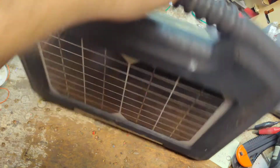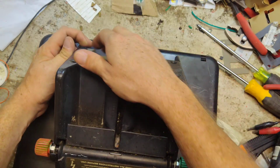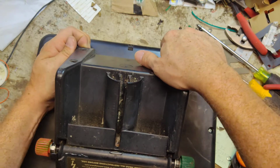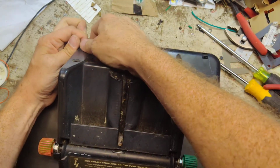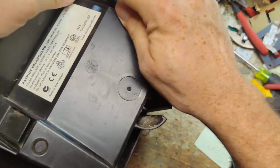So they didn't send the battery along, so I had no way to know if the battery was any good or not. The note didn't really say much, just "not charging." That's all it said, so I don't know what that means. But maybe they're not charging the battery, which possibly was what was going on, because it wasn't getting good voltage through the battery or to the battery leads.